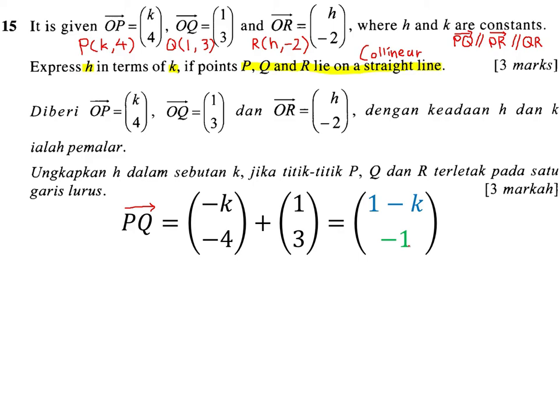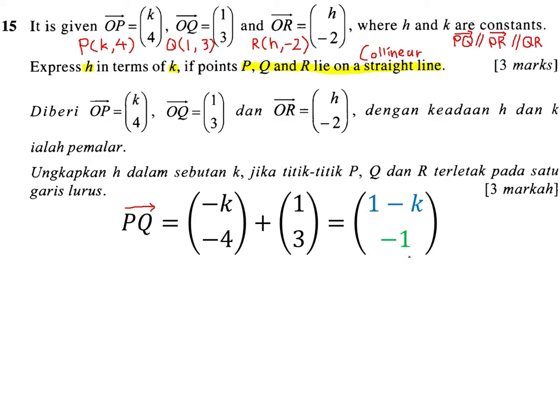So I already explained to you, there are a few methods to get the vector. Count it, but of course this one you cannot count because you have an unknown. So that's why you have the second method, which is PO plus OQ, the one that I use here. The third method to find the vector is to use the final point minus the initial point, remember? The final point here is your Q, the initial point is your P. I start with x first. 1 minus k, see? 1 minus k is for x. Then 3 minus 4, you get negative 1. Okay, so these are 3 methods for you to find a vector. It's up to you which method is easier for you.